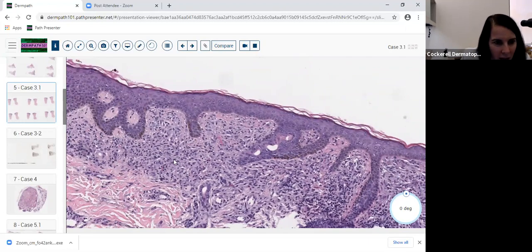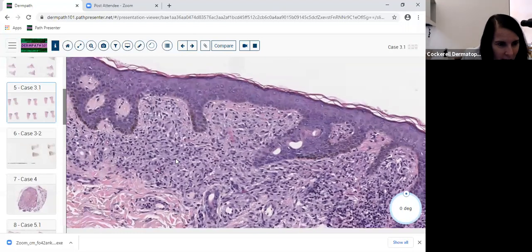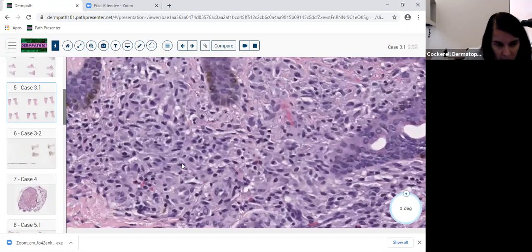So I want to do a stain on this. I'm not absolutely certain. The clinical isn't giving me any clues. They're saying these are brown macular papular lesions, and there are multiple on the trunk and extremity. I think I would like to do a tryptase, because I want to rule out mast cells here, or actually prove that they're mast cells. I'm suspecting they're mast cells because they're mononuclear.